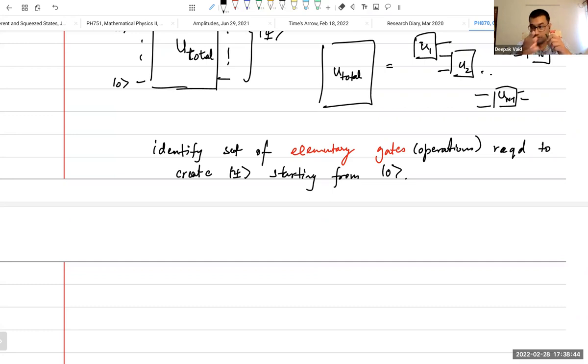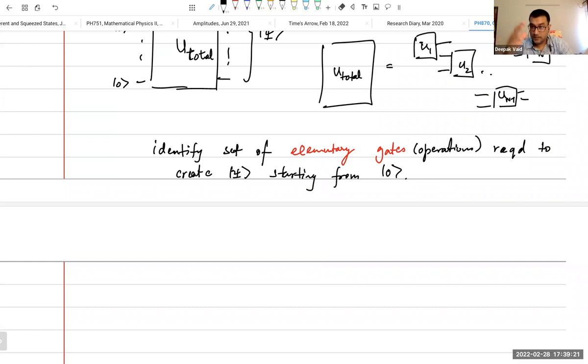But I mean, you have a point in that in the real world, of course, you will have to take error into account, right? So if you want to ask what is the complexity of a quantum state in the real world, there will be a certain amount of irreducible error.